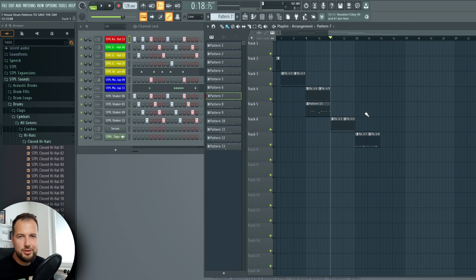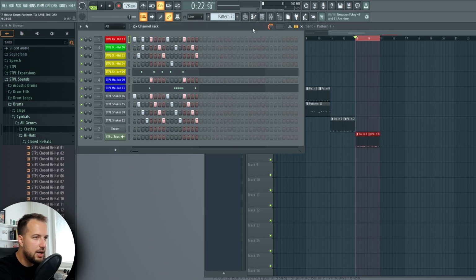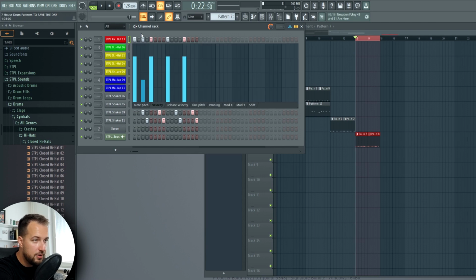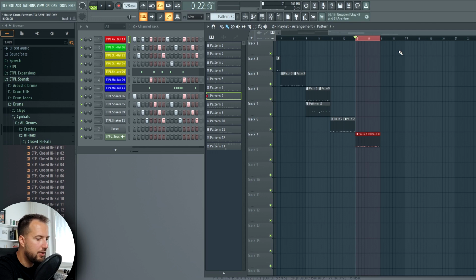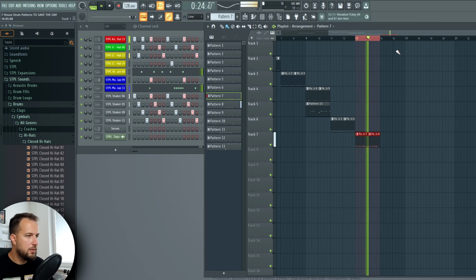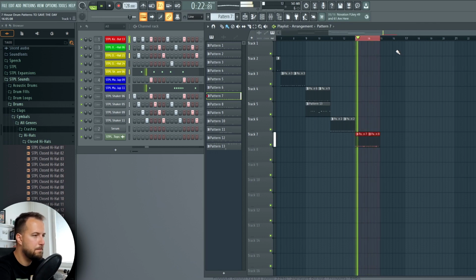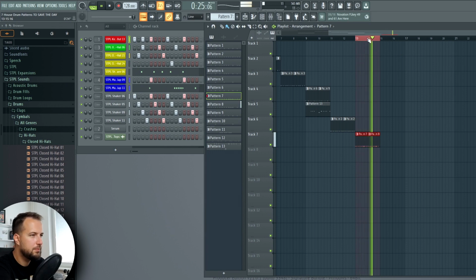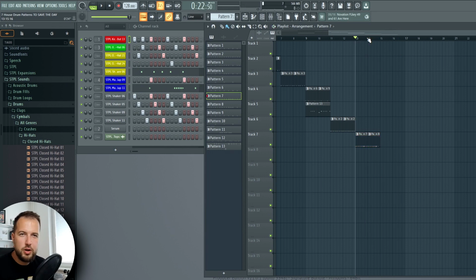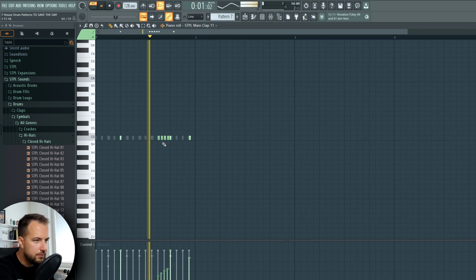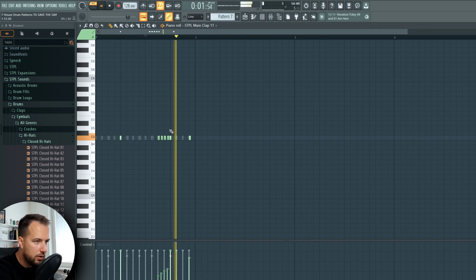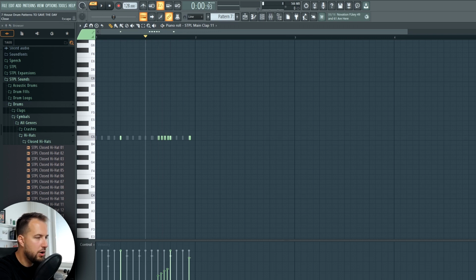Now the last one, I just sort of experimented with all of it. I even added some more filler kicks like this and lowered the second kick and played with the claps. I don't know what I did, but we have this. I just wanted to show you that you can also be creative and create your own twist to the drum pattern. Something like this, where the claps roll into it. So just lower the volume of the claps, put one after another, and you have this clap roll.